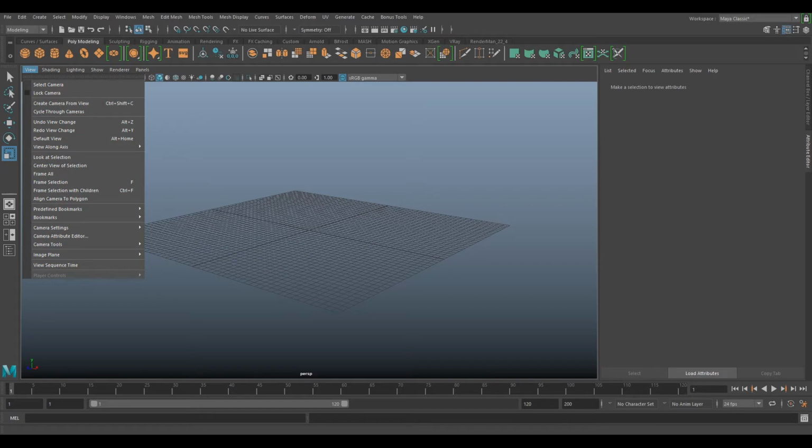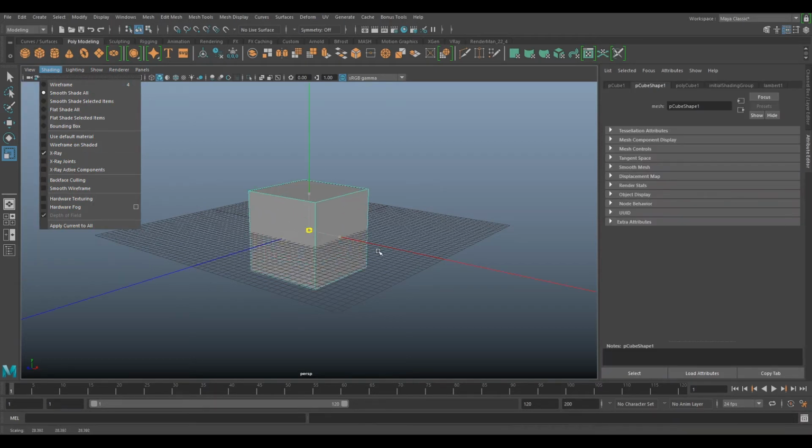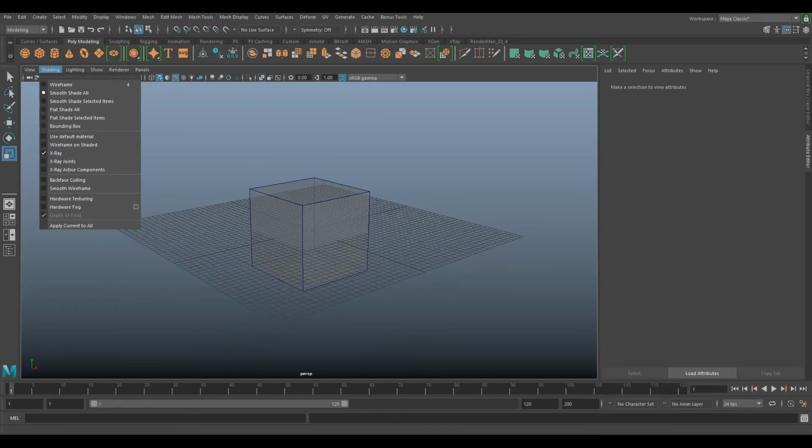So within the viewer, we'll go ahead and start over here actually. So you have the view here. This is how you can bring in an image plane or something like that if you prefer. Under shading, if you bring in an object, you can change the shading. So if you want it to be see-through, or if you want it to be wireframe when you're not selecting it, so you can still see through it, it can help with a lot of different things.